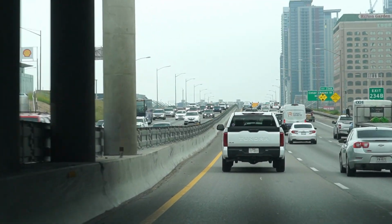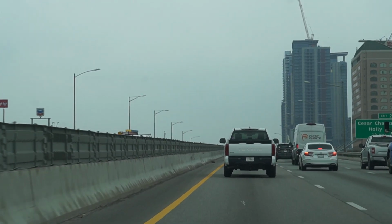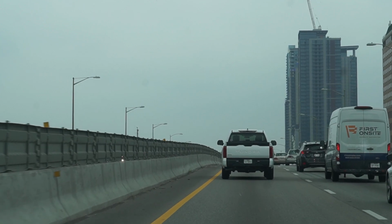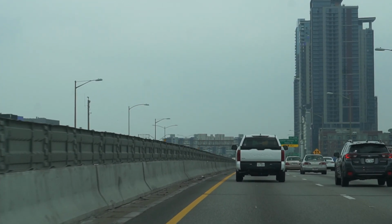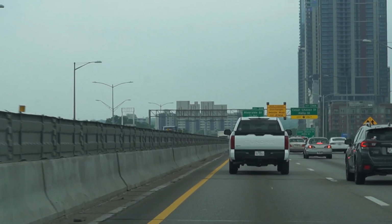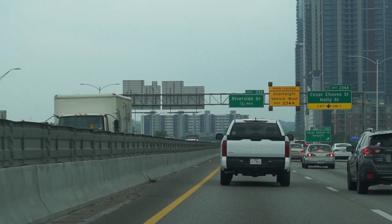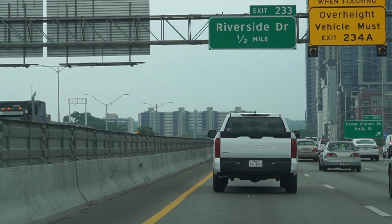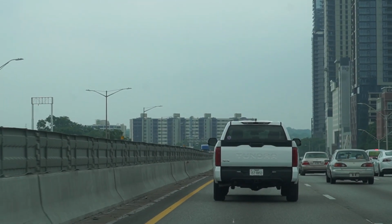What's probably slowing everything down is construction. Speaking of construction, to the building to the right, they got cranes just about on all the towers. It's unreal. Yeah, 1, 2, 3, 4. Looks like they're building like 3 buildings. Wow. Yeah, with a wider field of view, you would get a better viewing.